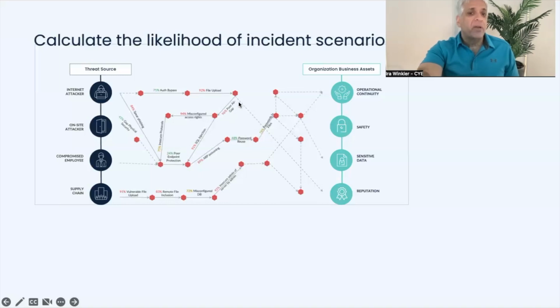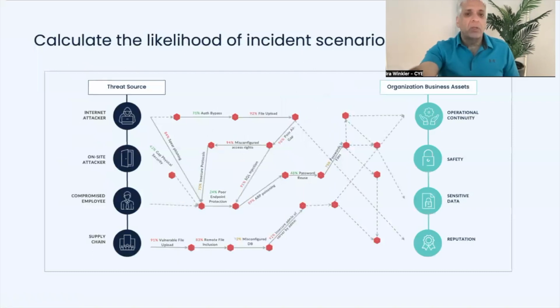We also help figure out that maybe we have one potential route where, if we knock out one vulnerability, that renders all the other vulnerabilities on the network a moot point, and we don't have to worry about them. But either way, we calculate the probabilities. The next part is the cost. What are the potential losses we have to look at?